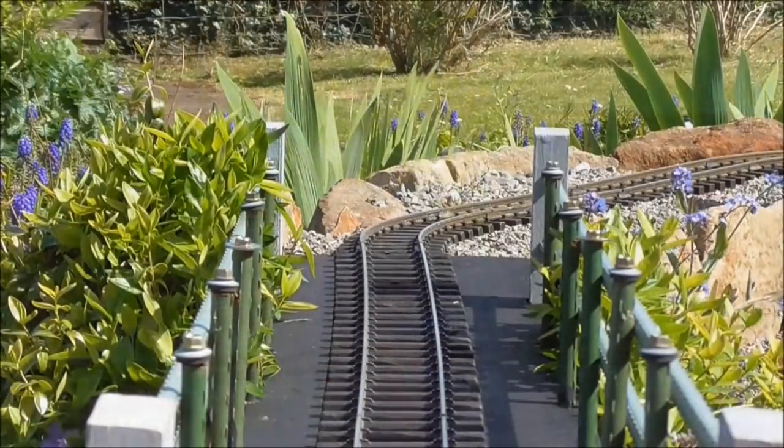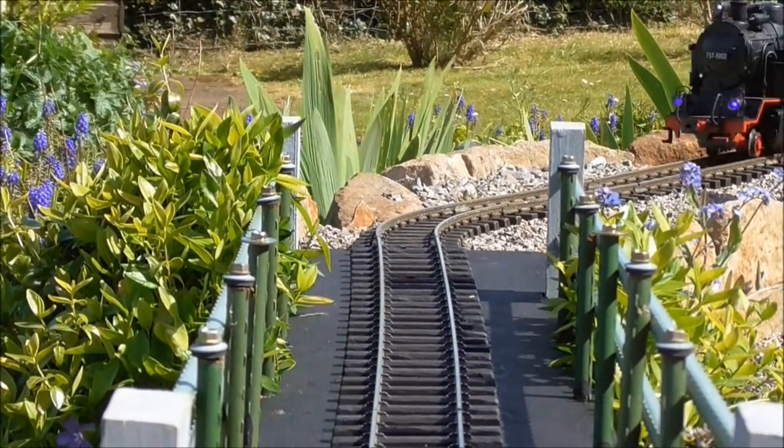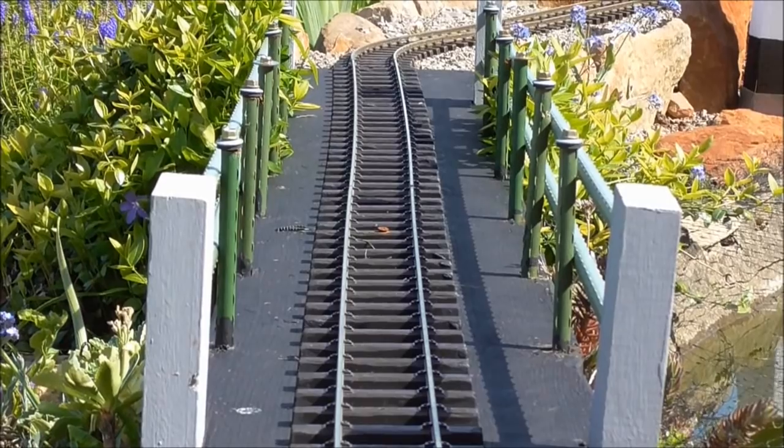As mentioned, the model does feature directional lighting, though interestingly, the top light is a realistic white, while the bottom two lights are more like police car blue, though I'm sure these could be changed if you wish.